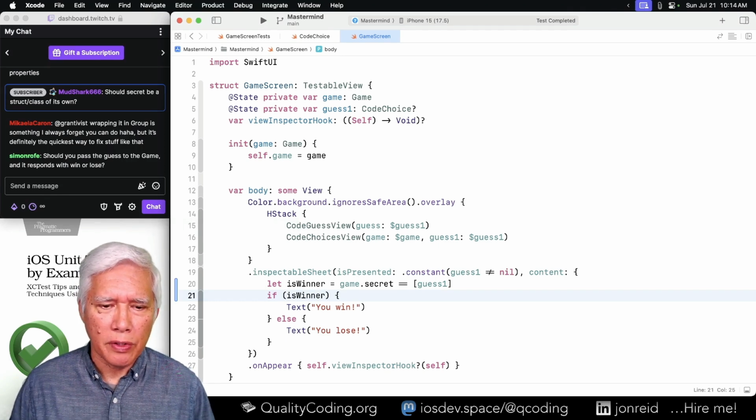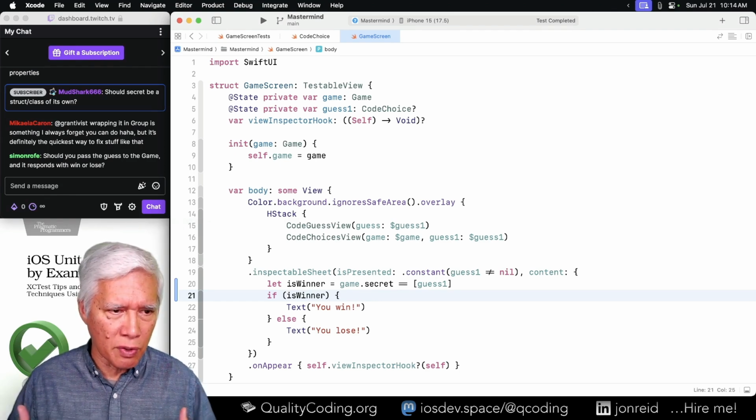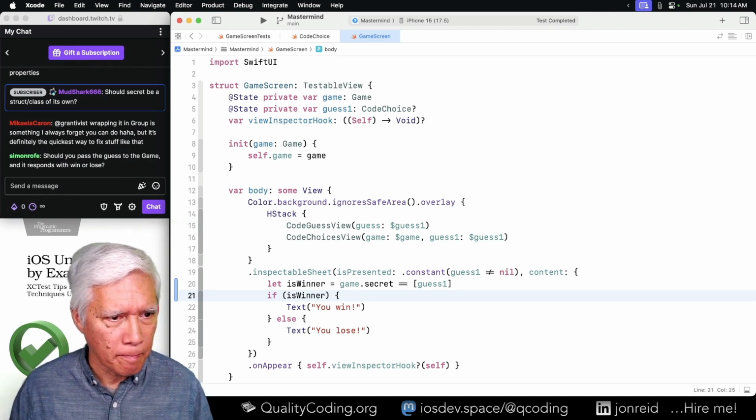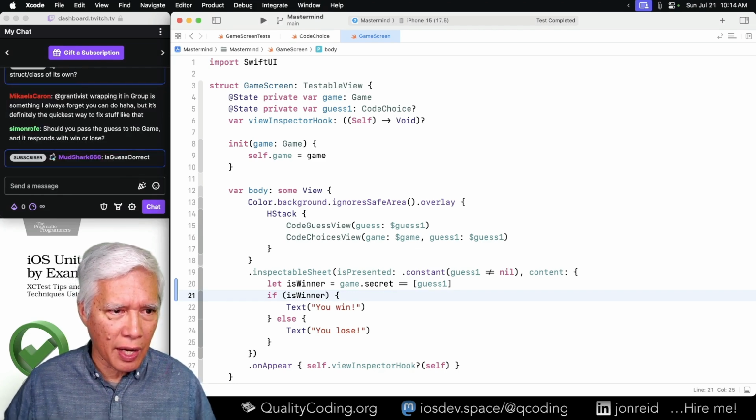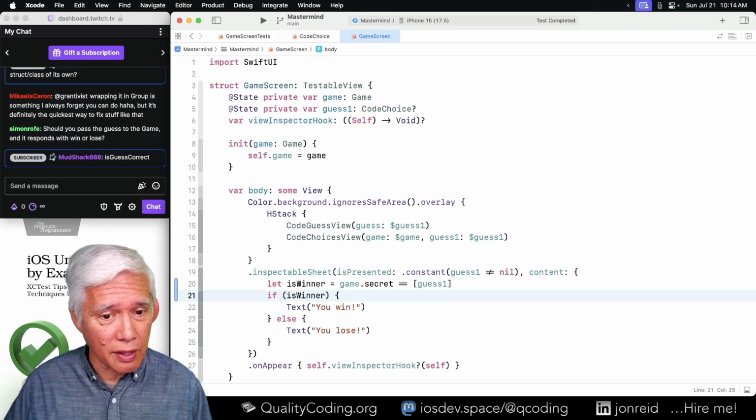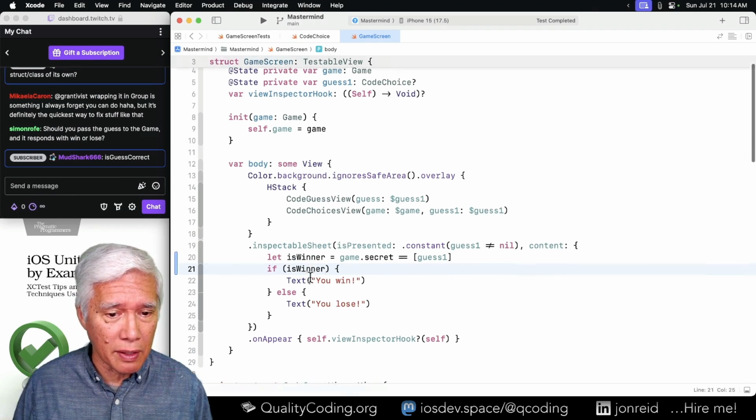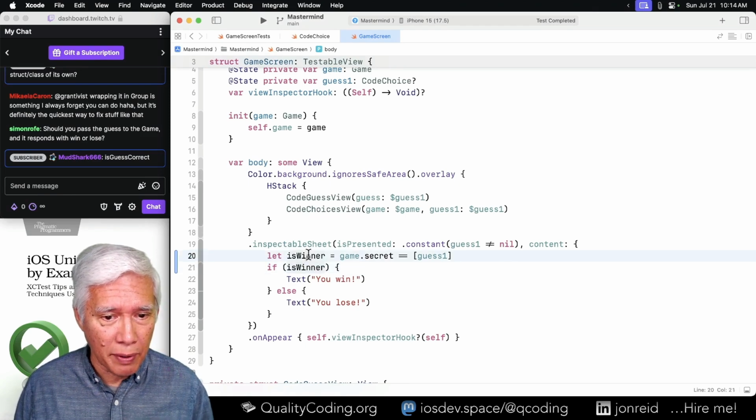I think what I want to do is extract a function and then do move function. Yes, that Simon, that's exactly what I want to do. What I'm trying to figure out is how to is guess correct. I think that might be a better name.